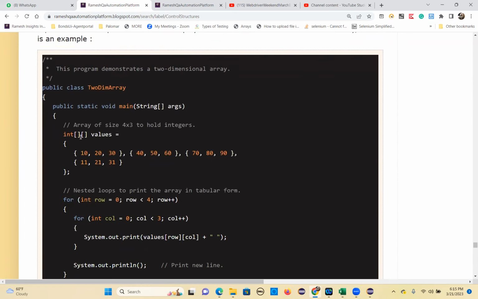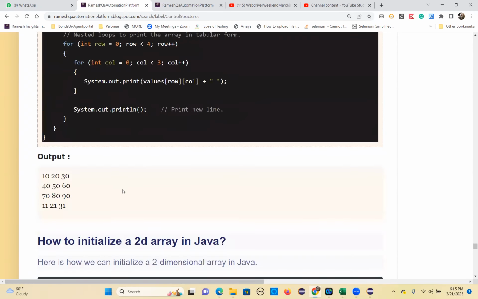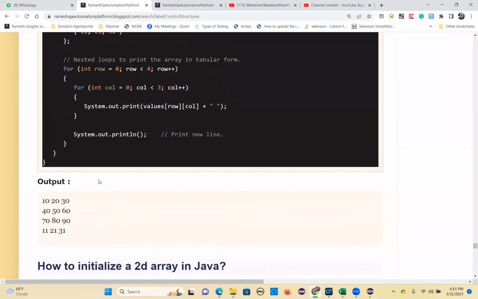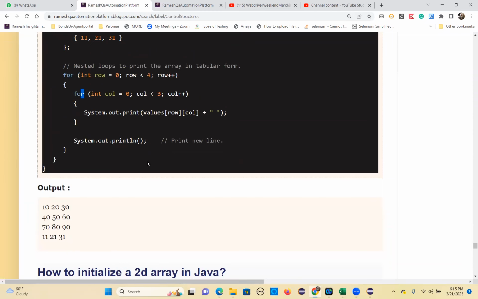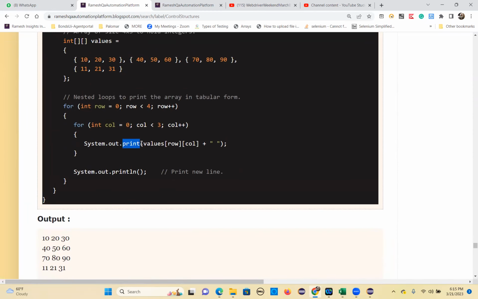So that is what you can do to find out all these programs, but we don't want much. But the important thing here is the inner for loop. If you want this table format, you have to use a print method inside it. After the inner for loop, you will use a println method to bring the cursor to the next line. See, your array name and row count.